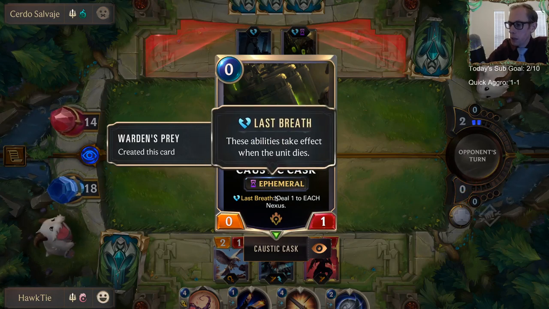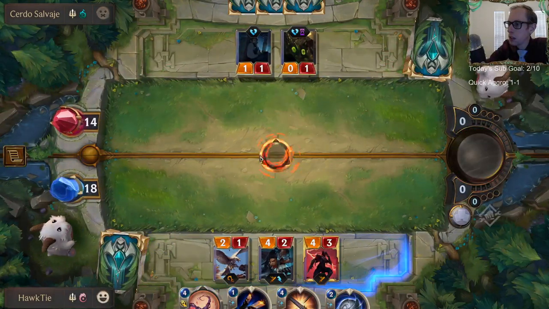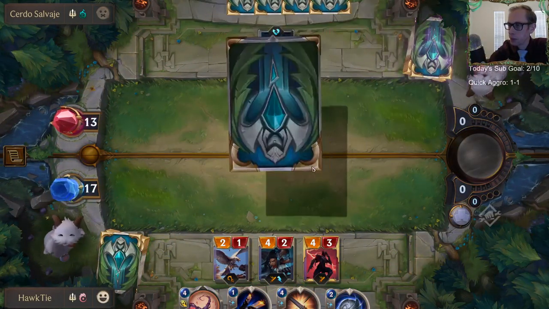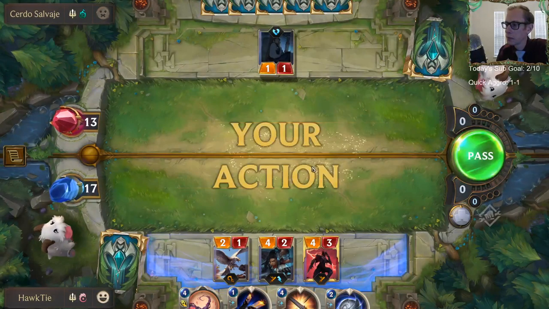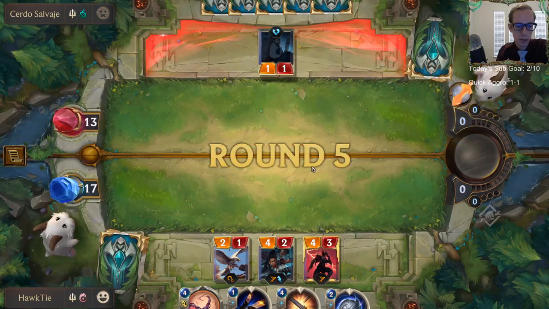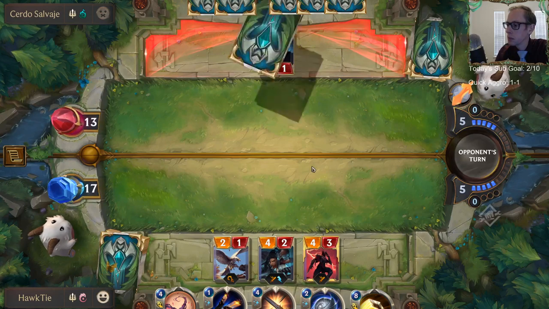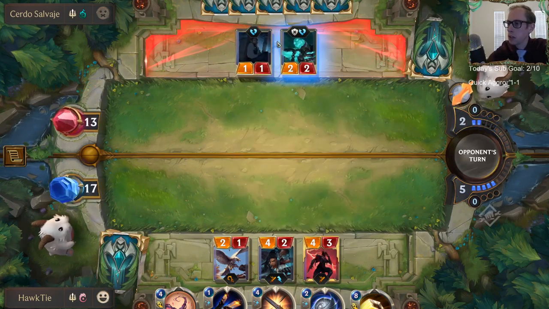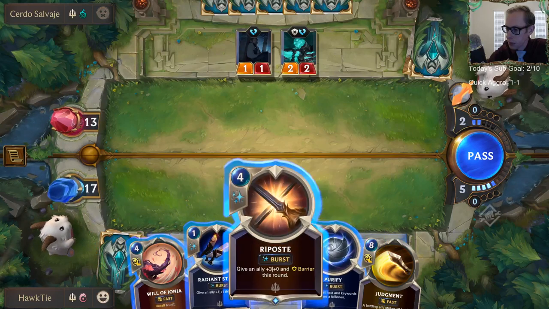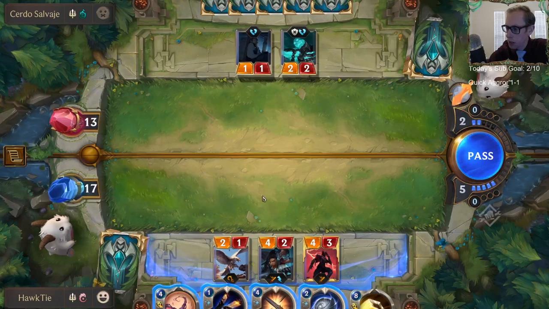Alright, last ephemeral, last breath: deal 1 damage to each nexus. What is this? Oh, yeah, kill an ally, draw 2. So I got 5 mana. That card's cool. I like that card. Don't really have things to do. I have too many of these things.